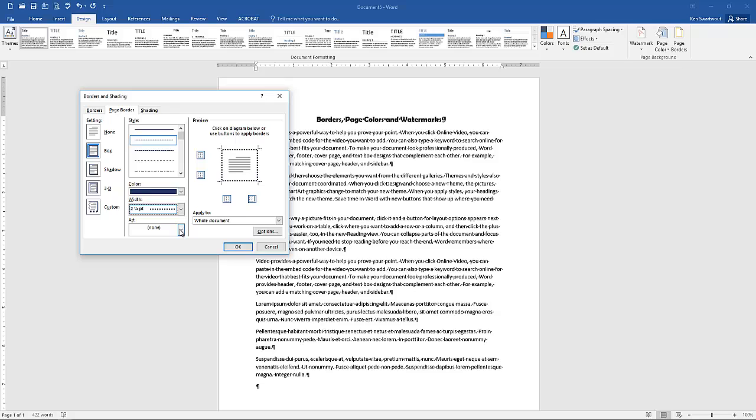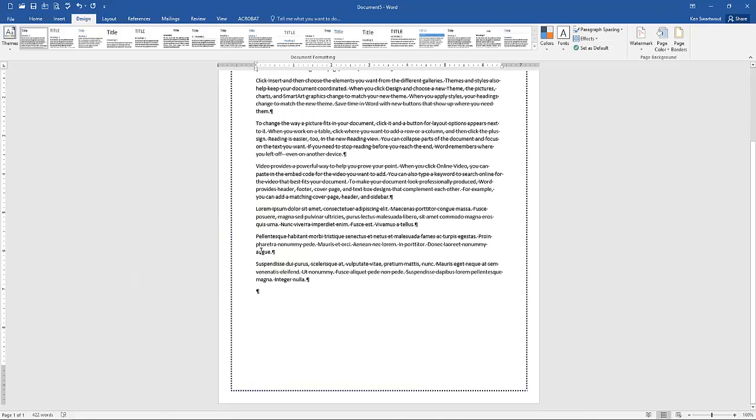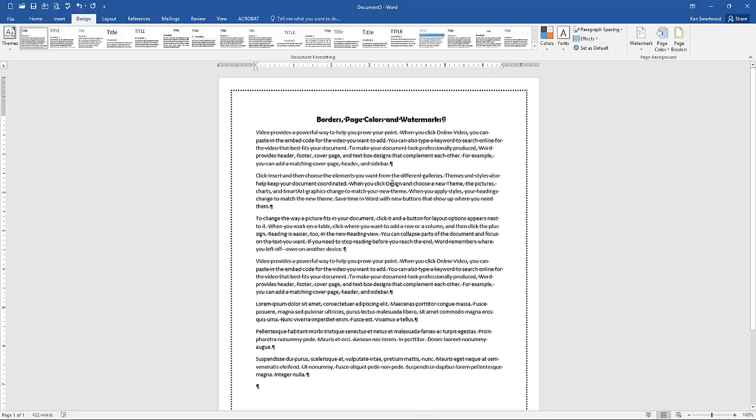And then art is weird. Art is if you don't want these off the wall, wacky borders. And I click OK, and I get something like that. Really cool for like a poster. For an essay, ridiculous. All right, so those are page borders. That one's pretty straightforward, I guess.